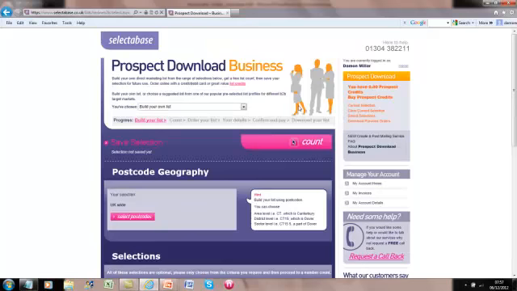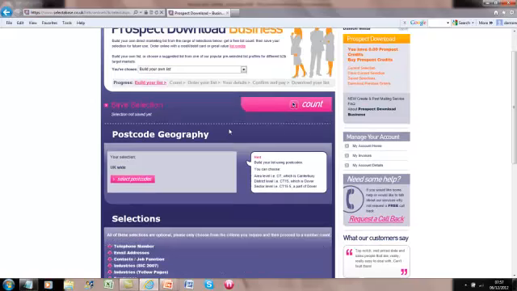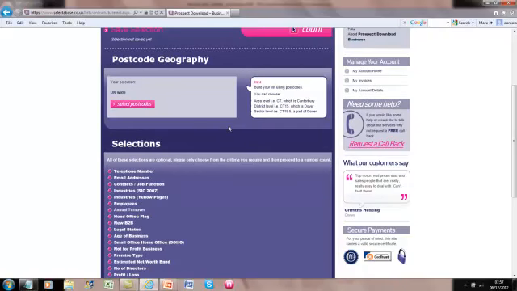Now lots of the screens here actually look very similar to what we looked at for consumers, so I'm not going to do all of that zooming in and really explaining the detail. The process is the same. So you don't need to look at this too much. You need to just listen to the process really.